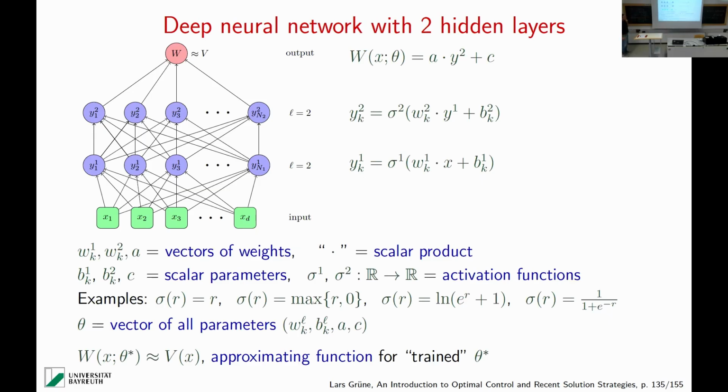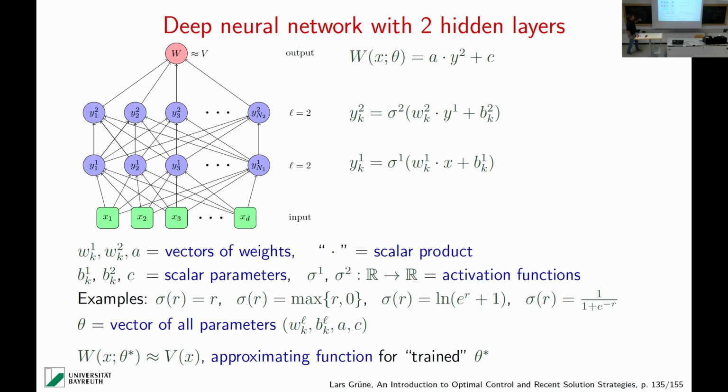Okay, I already explained deep neural networks. This is essentially the same that I explained before, just rotated by 90 degrees. So the input is now here on this layer. Each block here is a scalar value. We input our state vector x1 to xn. Here it's called b, but it should be the same. We process this through the network and we get some output value, which is in this case called w, and this should approximate the optimal value function for the state that I put in here.